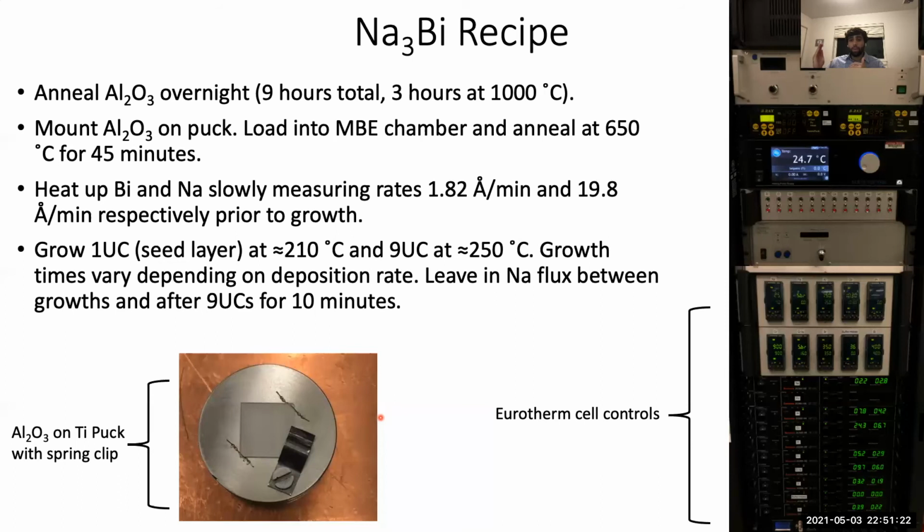And so then after we're done growing the remaining unit cells that we need to grow, we will then again keep the sample in a sodium flux for 10 minutes. And then in between unit cells, we will turn on RHEED quickly and take an image very quickly of the diffraction pattern. This is because the incoming beam of electrons can interact with the growth at hand, causing the sodium bismuth structure to turn out bad in the end sometimes.